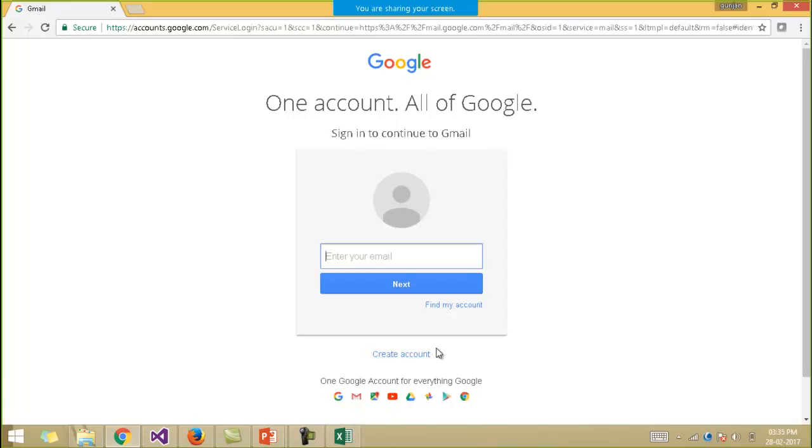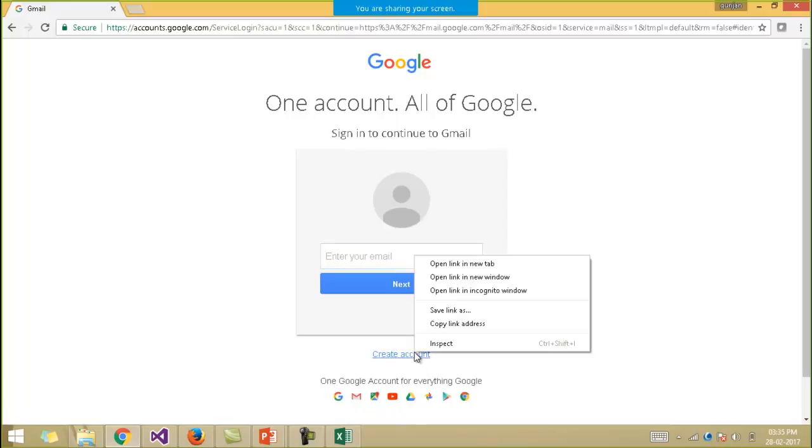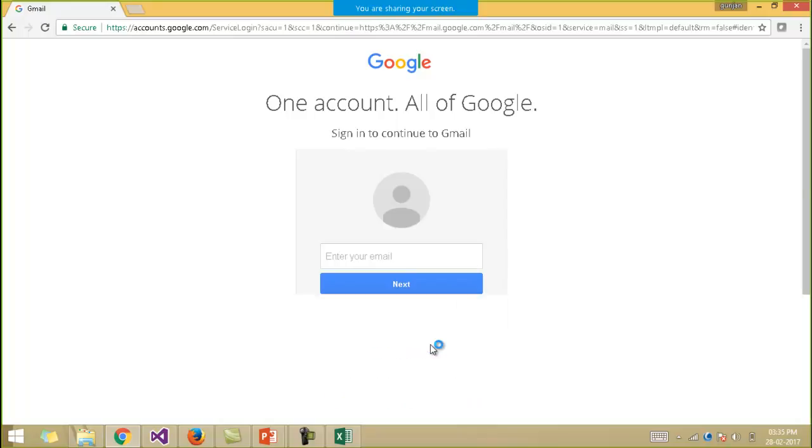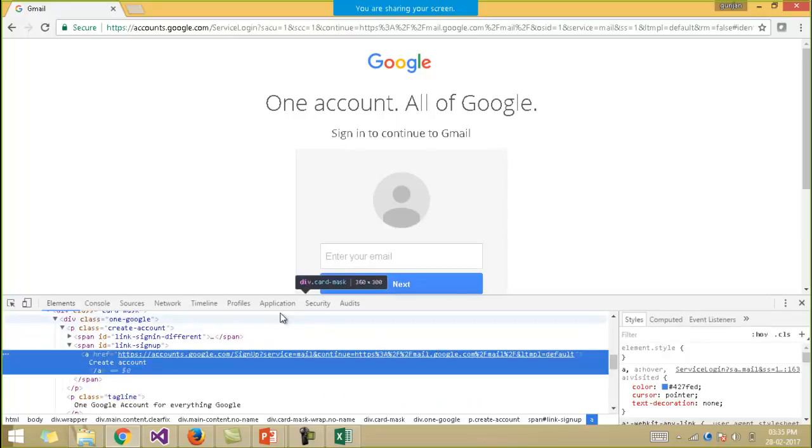It is already inbuilt. That is, if you right click on this create account link, you will get an option, that is this inspect option. You just select this inspect option and you will see the Chrome Inspector window coming up.